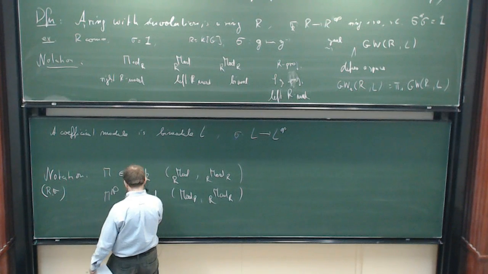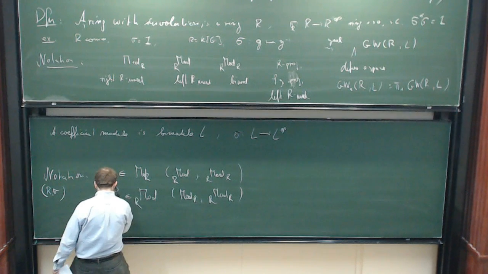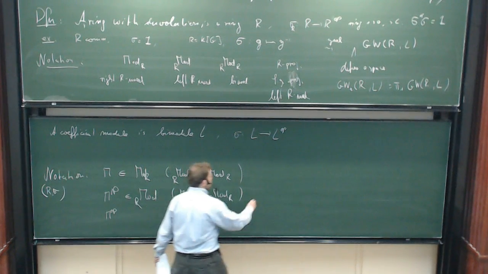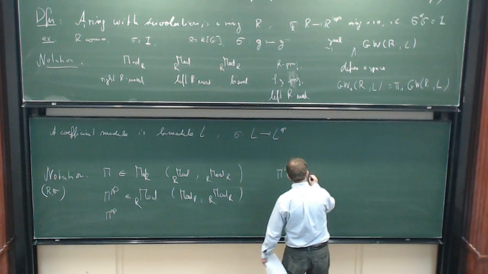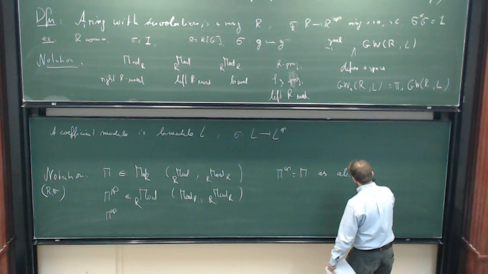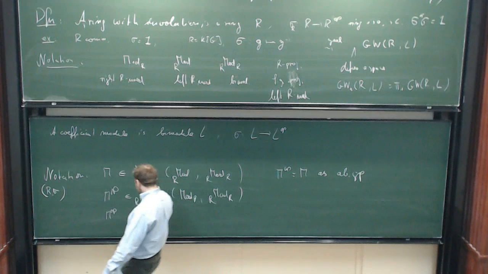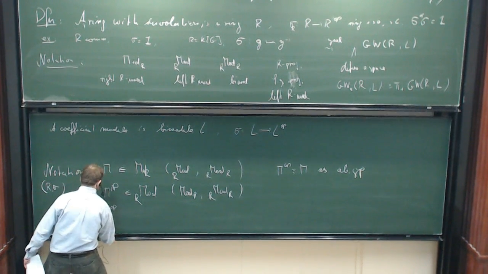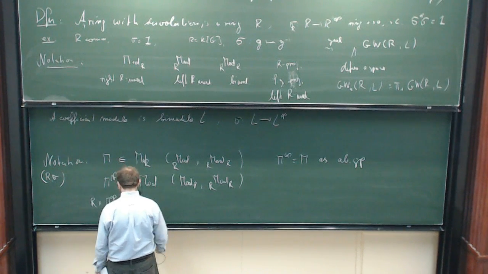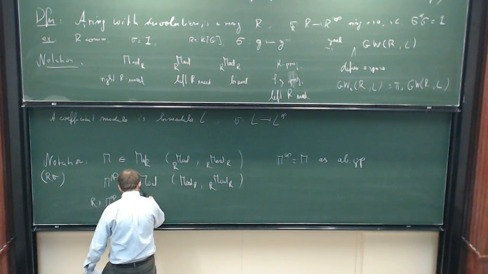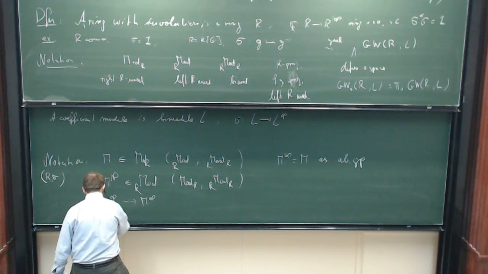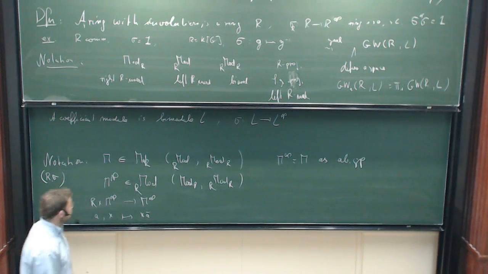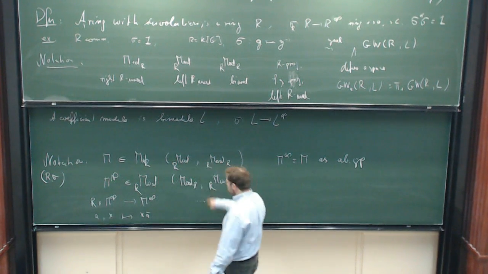So, for instance, I start with a right module, and now I want to make a left module. It's going to be the same underlying abelian group. And the multiplication now: I start with the right module, I want to make a left module, so I just use the involution on R to define the multiplication, a x goes to x a bar. Okay, so that's our left module. And similarly, you have definitions here.